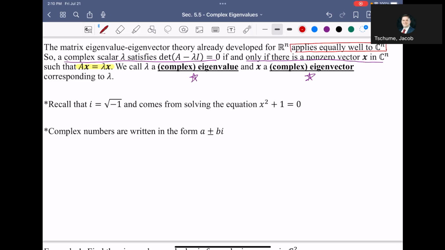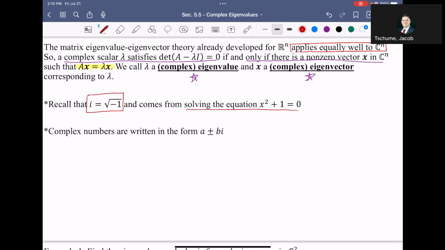Well, one thing before we get to a complex number is the big thing. This involves imaginary numbers. So if you've never worked with imaginary numbers before, we don't do a whole lot of them in this class, but there is one basic thing you need to know, that we define the imaginary number i as equaling the square root of -1. And this was developed a long time ago as a way to solve the quadratic equation x squared plus 1 equals 0. Because if you try to solve that directly, you're going to end up with the square root of -1, which is thus going to be i going forward.